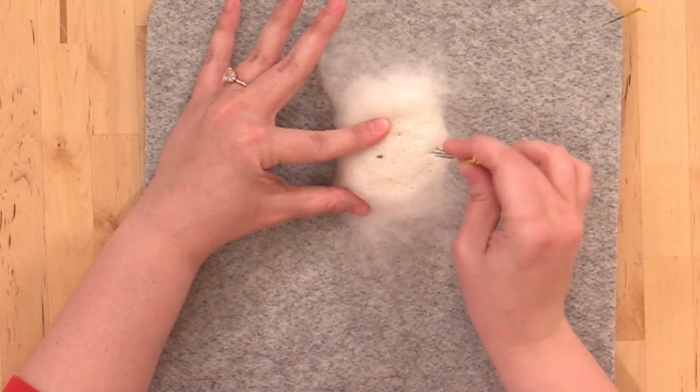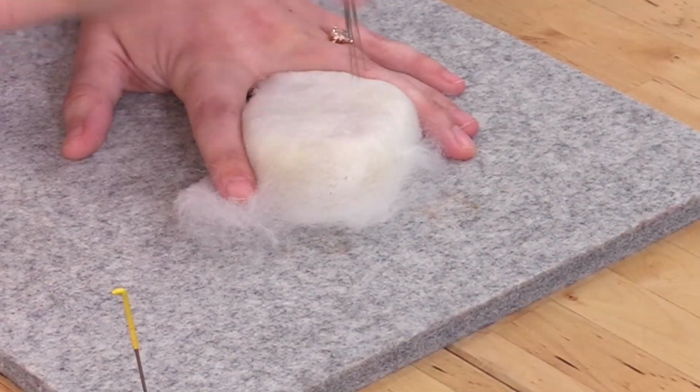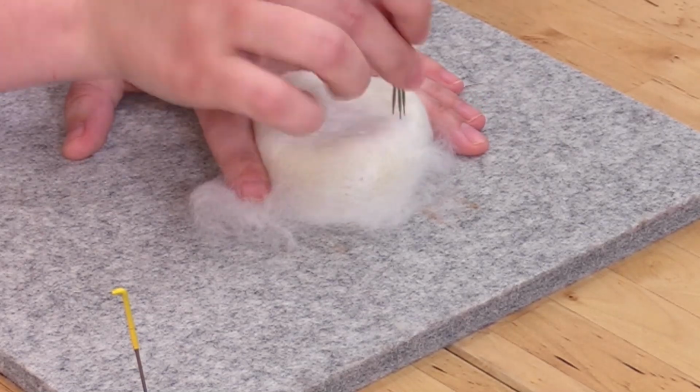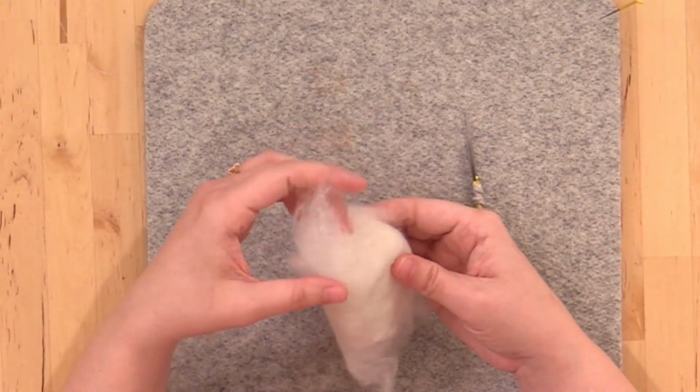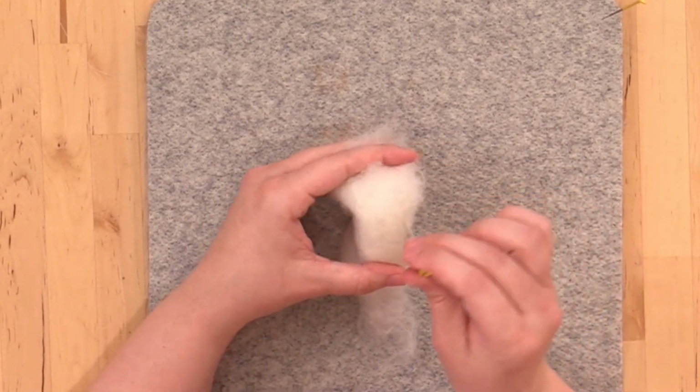We have a piece of vegetable matter here that you can see. If I try to pick it out now, it might tear the wool apart, so I'll wait until it's a little bit more felted. Once the faces of the peppermint are needle felted white, make sure to get the sides all needle felted down and smooth.